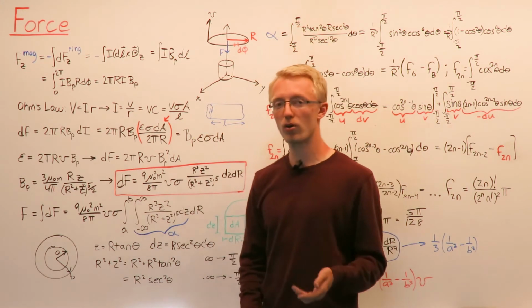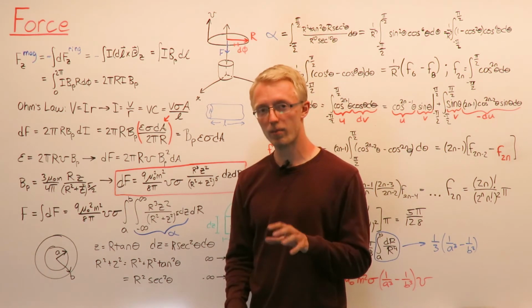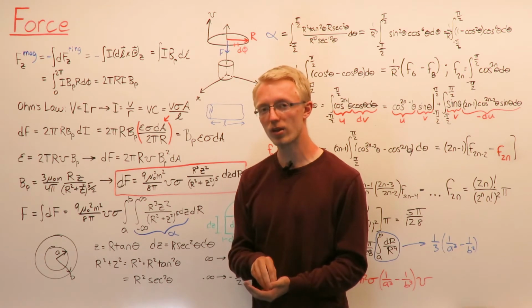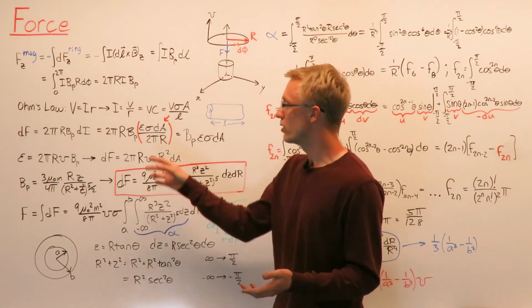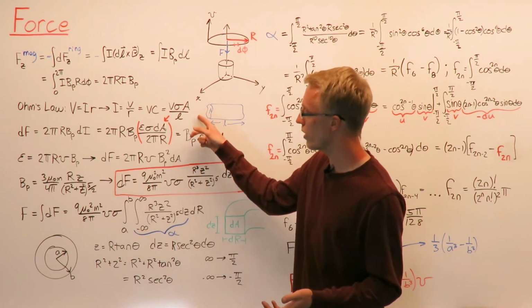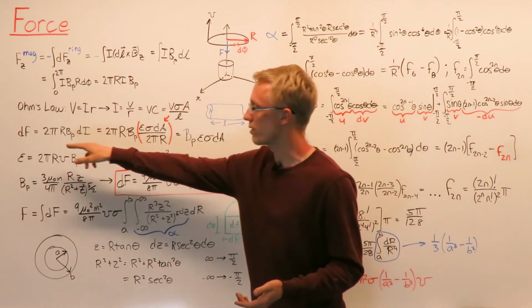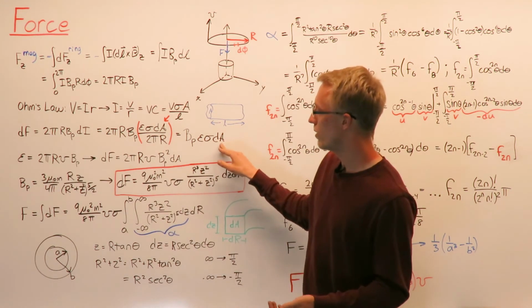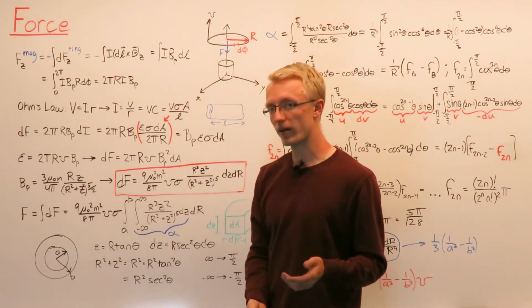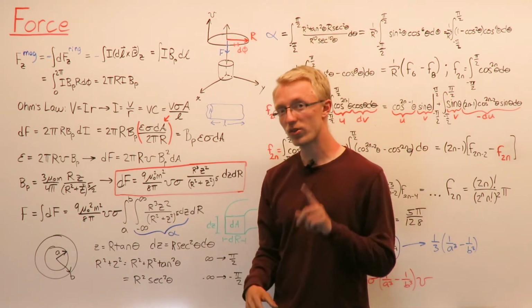What we want to do is find the total force acting on the magnet due to the pipe. We're going to do this by dividing the pipe into infinitesimally thin rings that each exert their own infinitesimally small element of force, dF. Now each ring is infinitesimally thin, so they have this cross-sectional area of dA. If we substitute our I expression in, we get that dF is equal to B rho times the EMF times sigma dA. Now we can plug in our expressions for the magnetic field and the EMF and get the following expression for the force acting on the magnet due to a single ring.